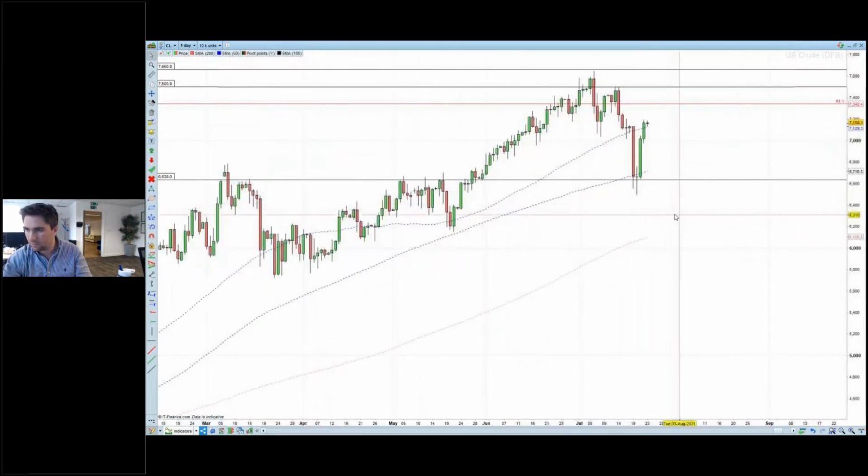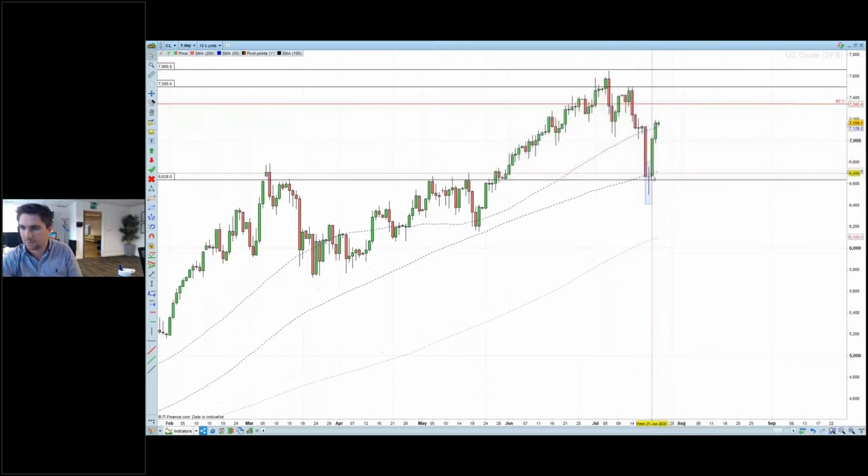And then we got another long leg doji, didn't we? When we came down to the lows here, aggressive sell-off, came down into that 100 period moving average, the black hashed line, failed really to break, didn't it? It popped its head below. The indecision candle formed at the support level in and around $66, $67 a barrel. Indecision candle, again suggesting reversal of this downward move for continuation to the upside.